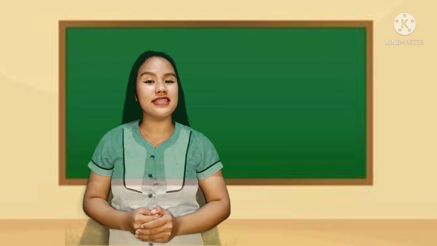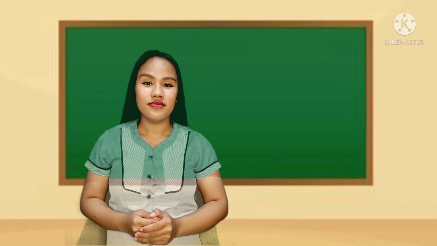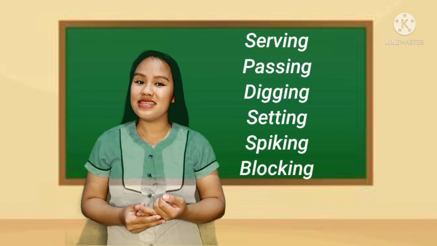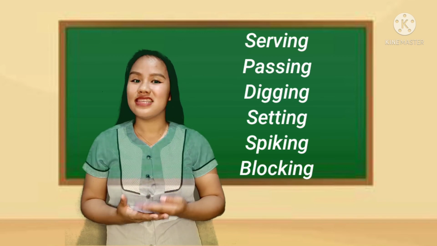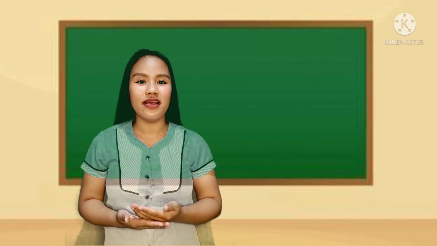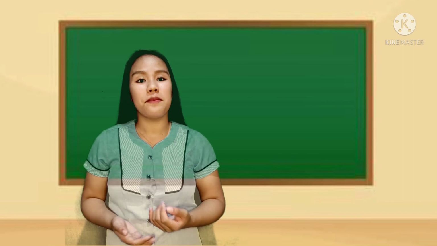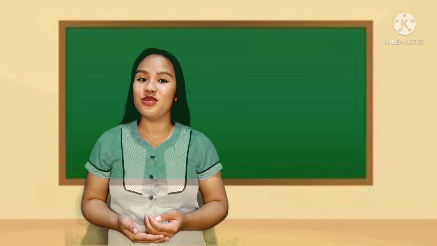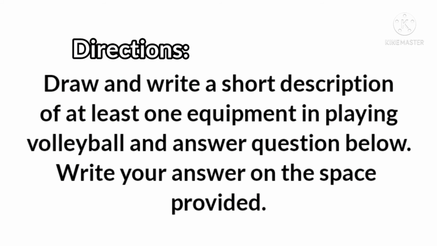Again, let us recall the basic skills in volleyball: serving, passing, digging, setting, spiking, and blocking. There are 6 basic skills in volleyball that we need to master. For our activity, draw and write a short description of at least 1 equipment in playing volleyball and answer the question below. Write your answer on the space provided.